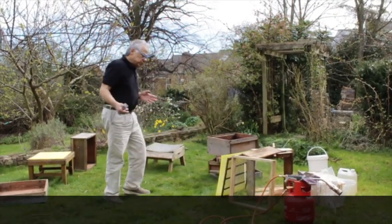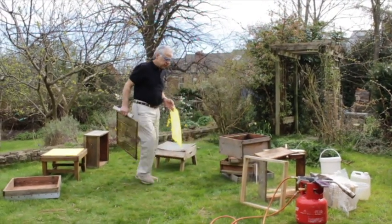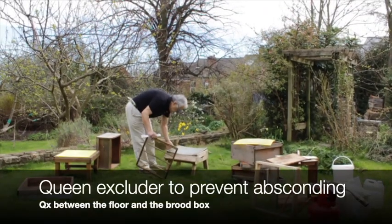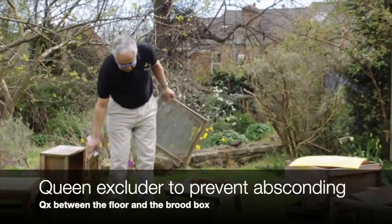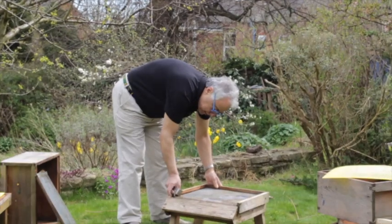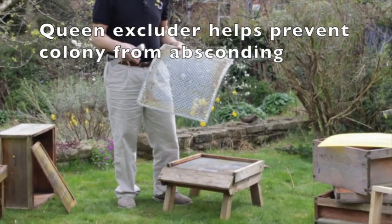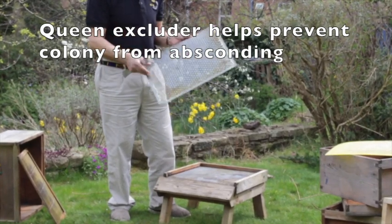A lot of people talk about you need to put a queen excluder underneath the brood box, and a lot of people talk about using a wired queen excluder. So let's start from the beginning. We've got a nice clean stand, we've got a floor, and then we want a queen excluder to prevent the queen escaping and the shook swarm absconding.